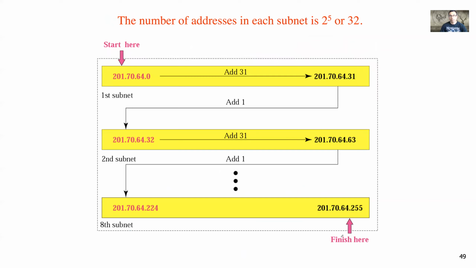So the way you would assign these addresses is as follows. We've been told the starting address is that 201, on the previous slide. So effectively, for the first subnet, you would go from 64.0 up to 64.32. That gives you the first block. Then .32 up to .63, and so on and so forth. I'm not going to map out everything, but hopefully you get the point. So this gives us those 8 subnets that go all the way up to .255. In that example, you would end up using 6 of these, and 2 would be left over.